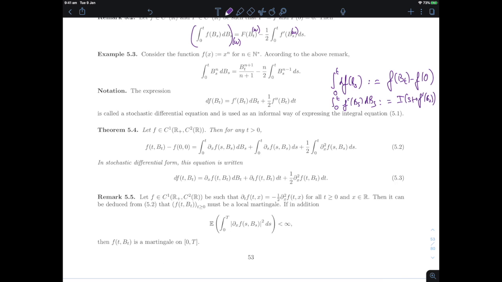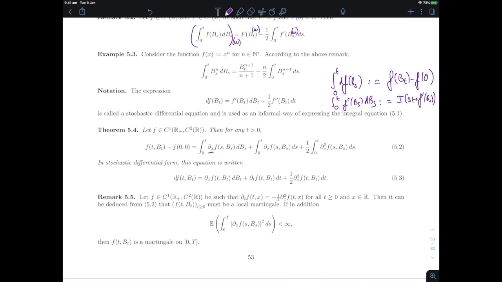The Ito integral that we've defined is for a function of just a Brownian motion, but we can generalize that and consider a function of time and the Brownian motion. And if you have a function like that of t and bt, the Ito formula becomes 5.2. What you find is that you have two variables, t and bt, and you have to use the gradient of this function of two variables instead of f prime and f second, as you would use if you had a function of one variable.